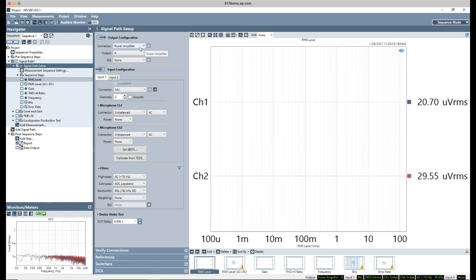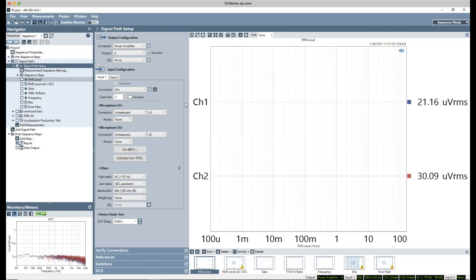On the output side, I am going to use the power amplifier. There are 2 outputs on a 517's power amplifier, but it is a single channel or mono power amplifier. It's just conveniently, I could potentially have 2 different test stations connected and switch between them. In this case, I'm just going to have that speaker connected to output A.